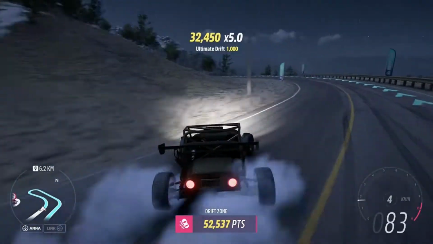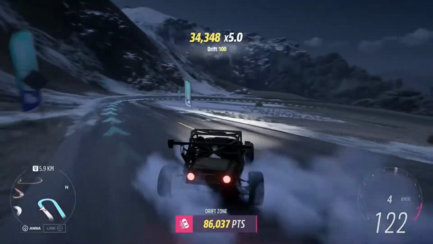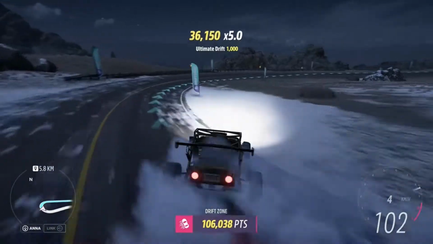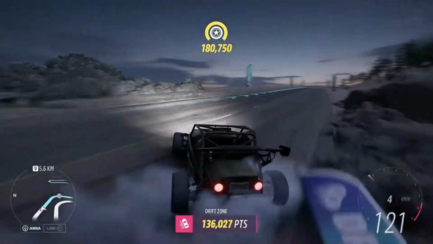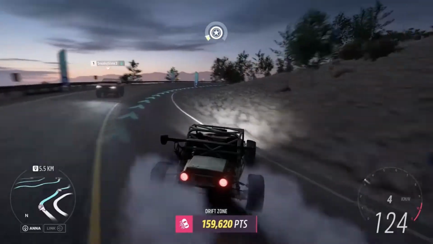This run was looking even smoother than the first one. I think mostly probably because I was going downhill this time and I could use the e-brake a lot more and not stop as quickly, meaning that I could slide out corners just a little bit farther, if that makes any sense at all. But anyways, I was getting more score and things were looking really good.